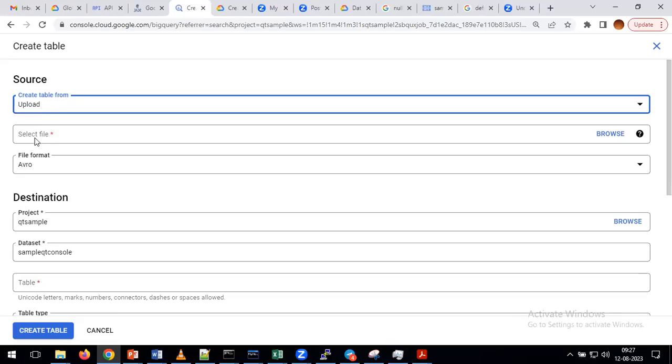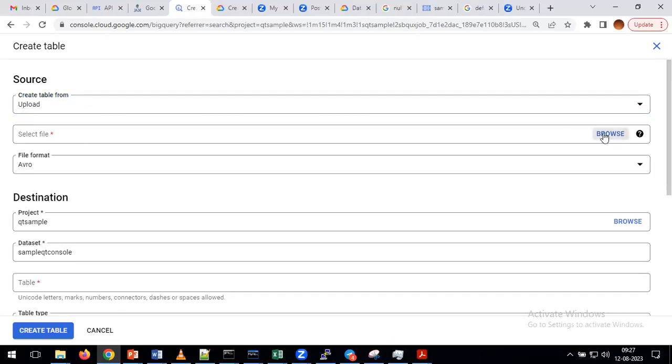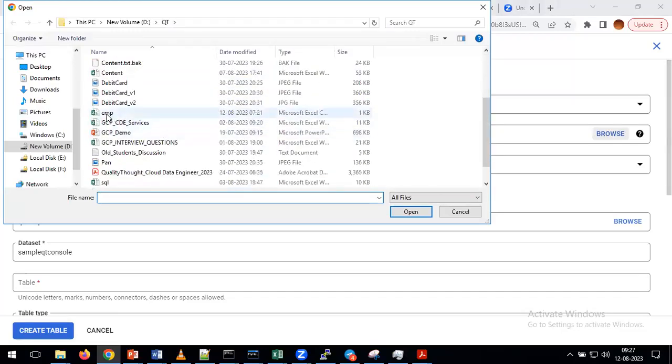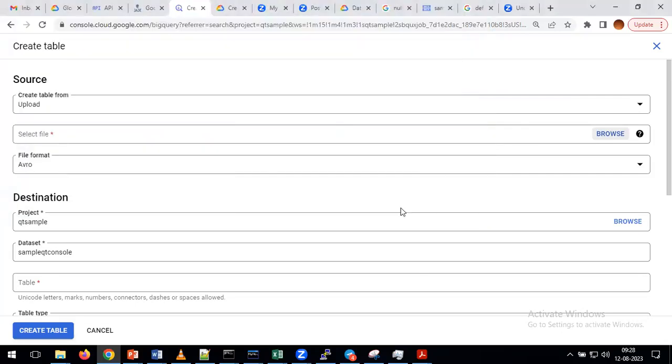And after that, what it is asking? Select the file. If you want to select the file, just click on the browse button. Click on browse. Now in my laptop, in the D drive, I am having the file called EMP file. Whatever path you are having the file in, go to that path and take the file name. So here I'm taking the file name as EMP table. Click on open. So what we are doing indirectly, we are giving the path of the file whenever we are selecting the upload option.